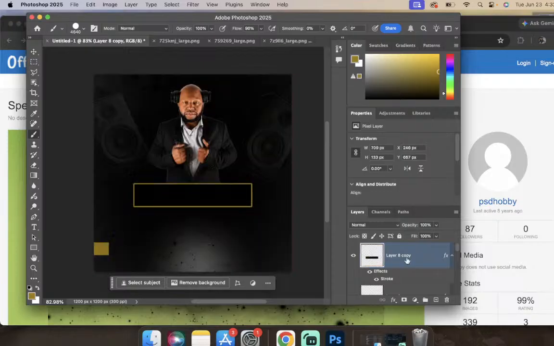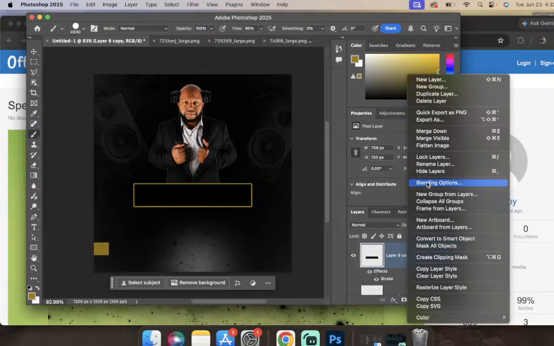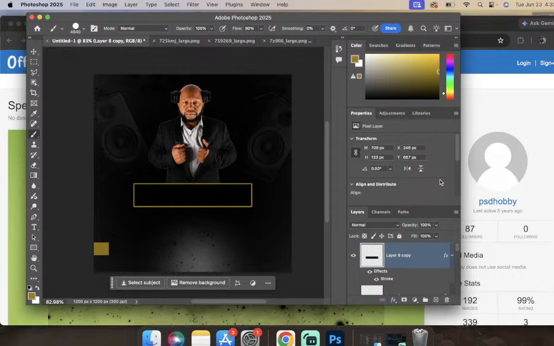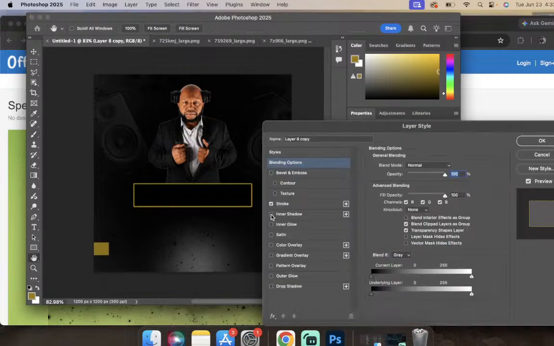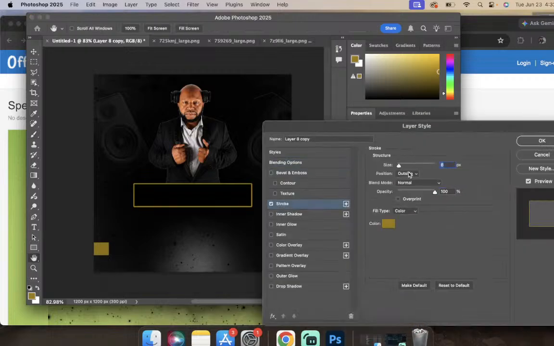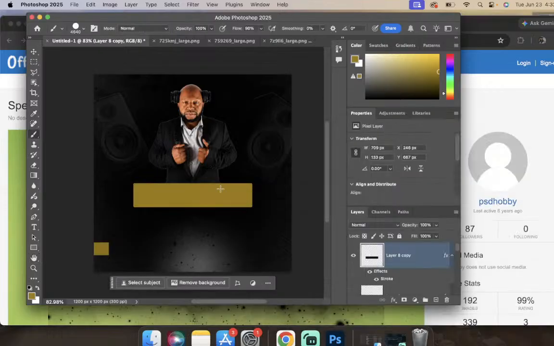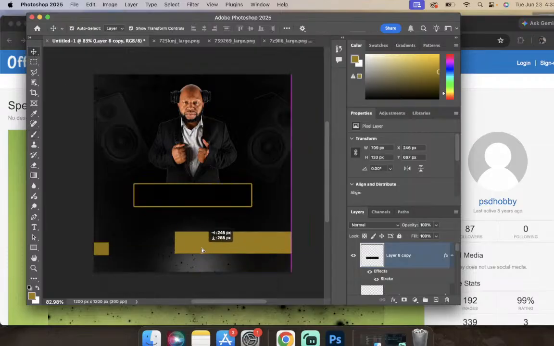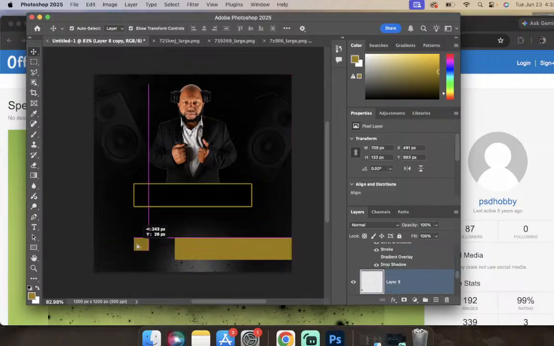Just trying to select this layer. All right, let's see inside. There we go. Bring it there. Bring it there.